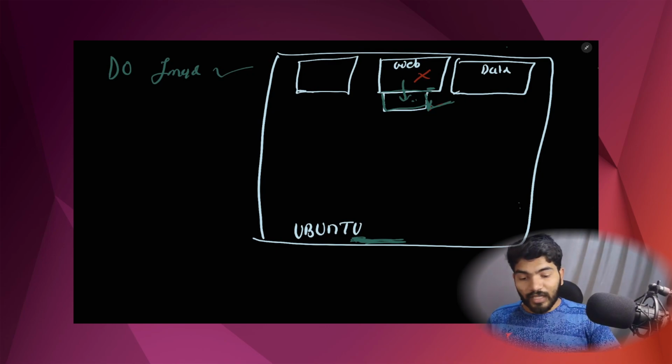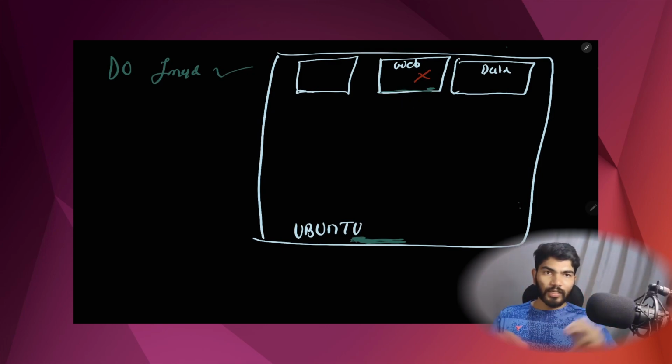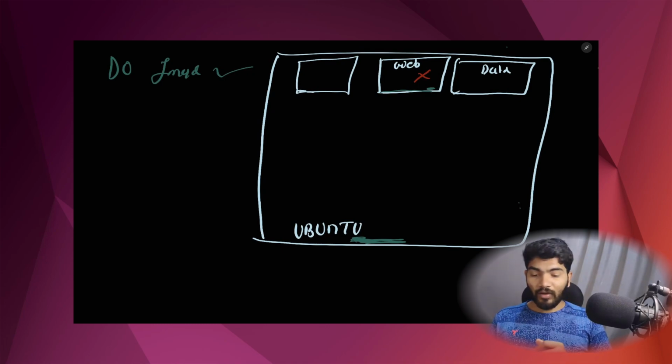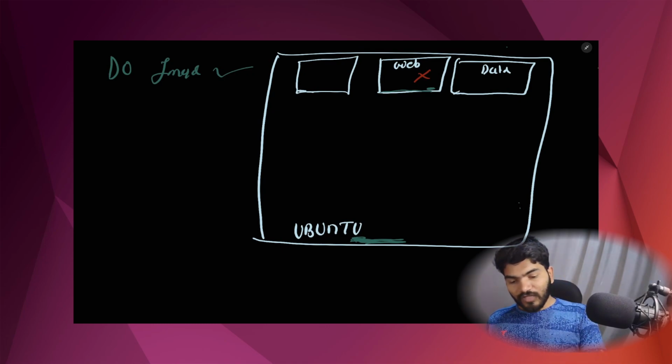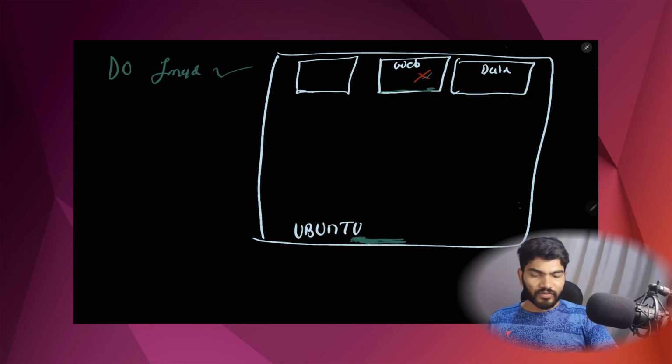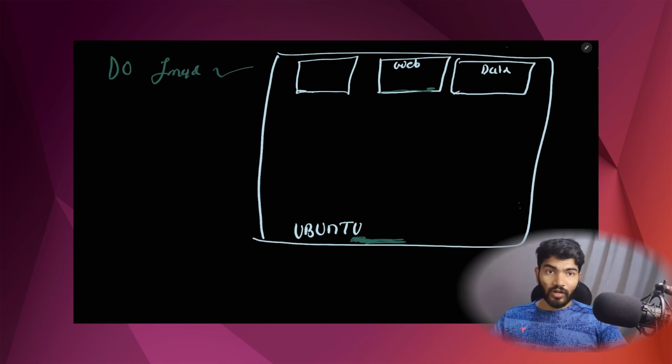Okay, so I think that's all about Docker. There is nothing special about Docker: just a container, an image, a volume, the bucket you can imagine, and a network, and that's pretty much all we have in Docker. Initially it looks a little confusing, but it's quite simple. In this video we saw what Docker is and the basic things in Docker. Let's go ahead and try to install Docker on our system.